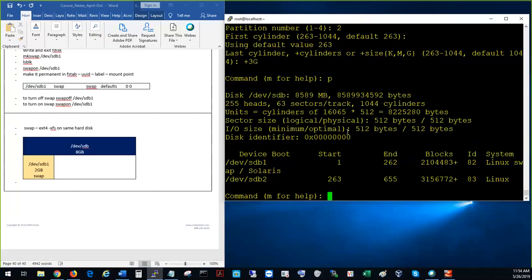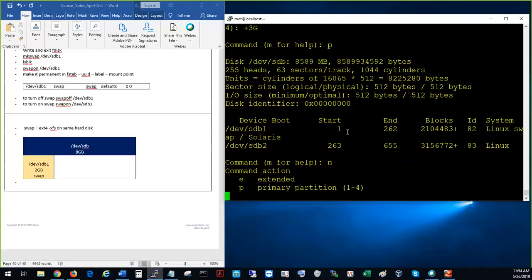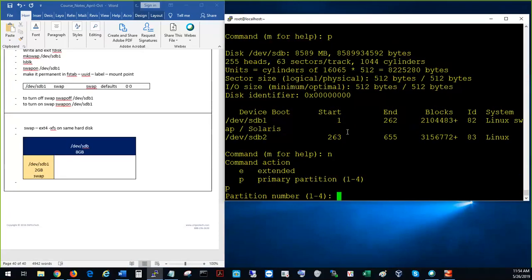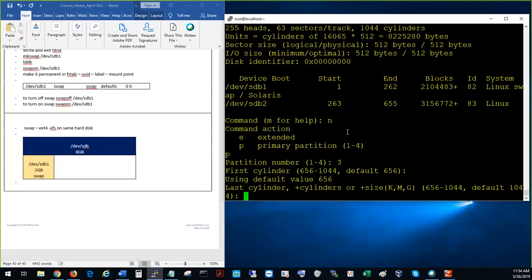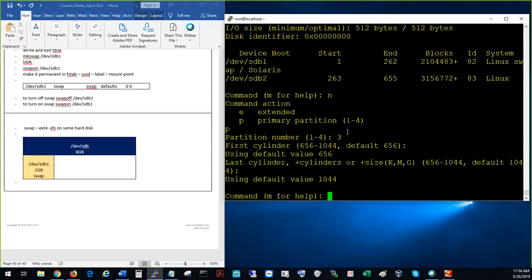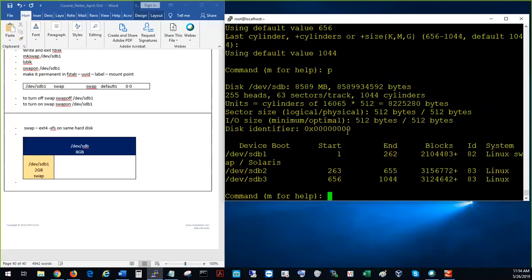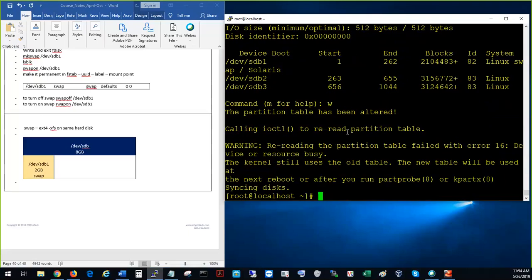It's set to a Linux ID, and then I'm gonna go back up here and create new. Then I'm gonna create primary, and the partition ID would be 3. Cylinder would be default, and it should take the rest of it. Let me just hit enter. Okay, looks good here. So we just created 2 partitions here. Let me do w to write it. So I wrote it here.